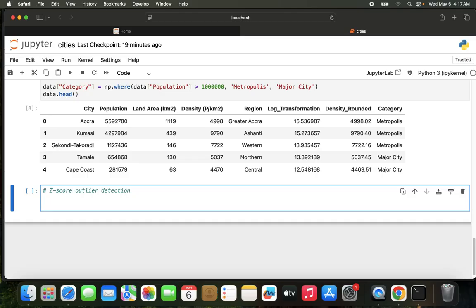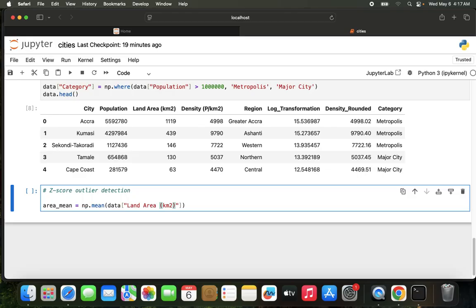To do that, let's do area mean, which is equal to np.mean. We're going to use this to calculate the mean, so we can do data and then our land area in kilometers squared.